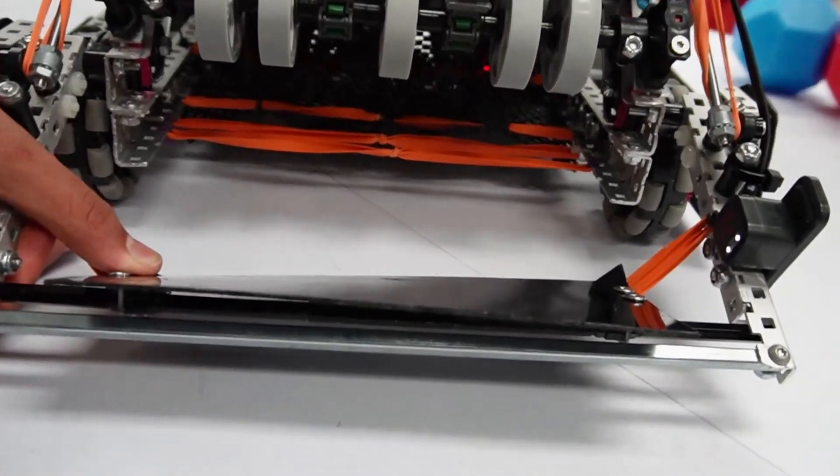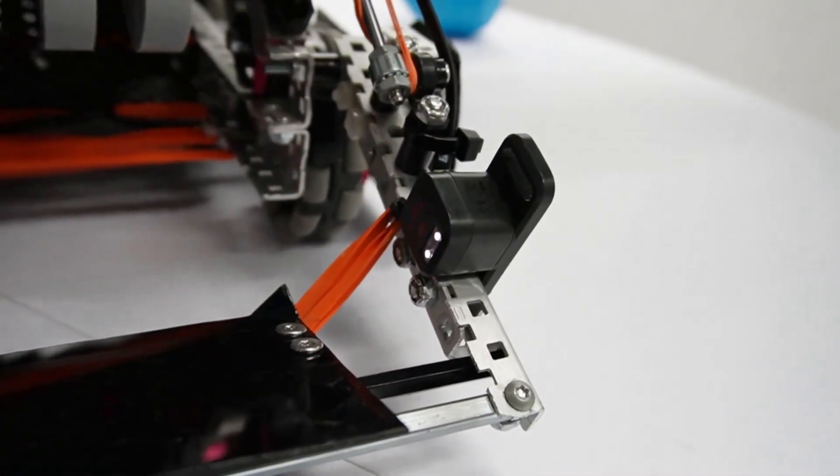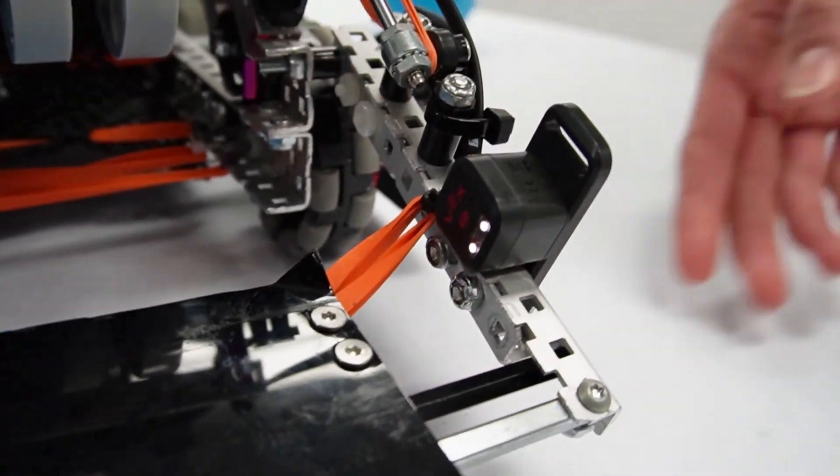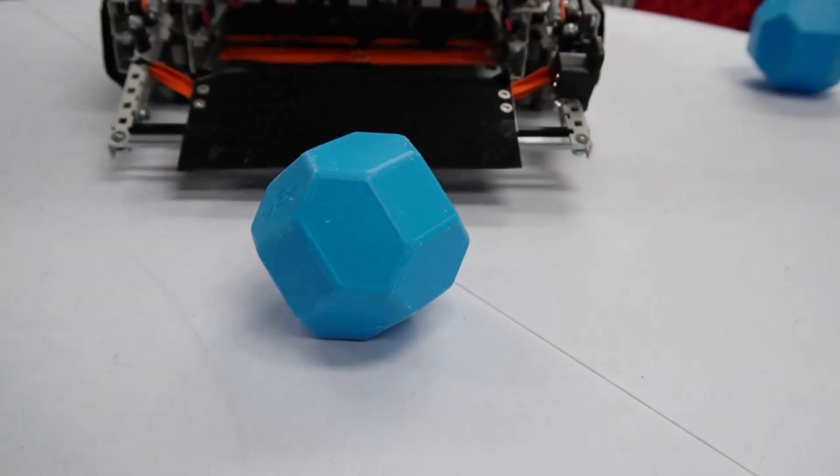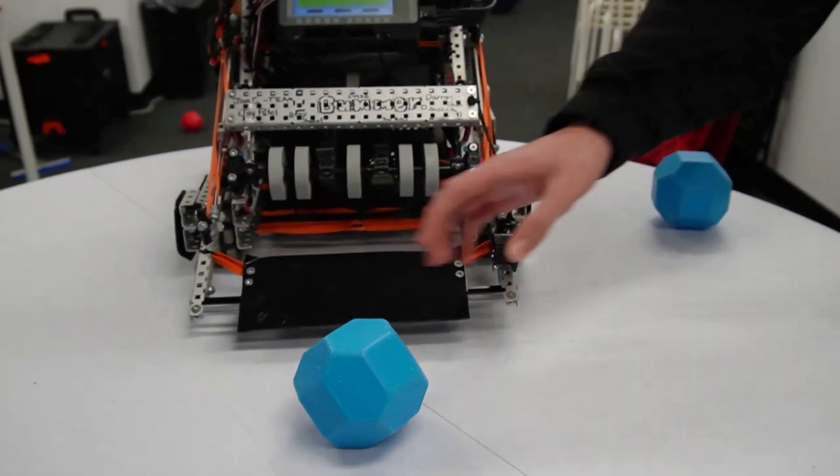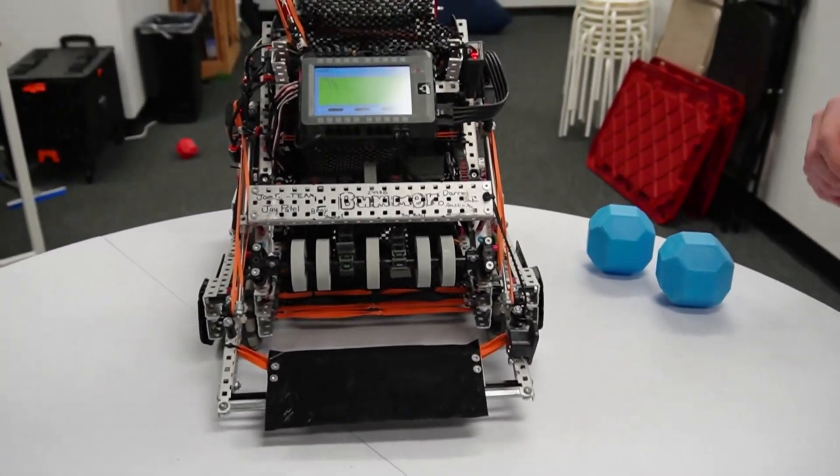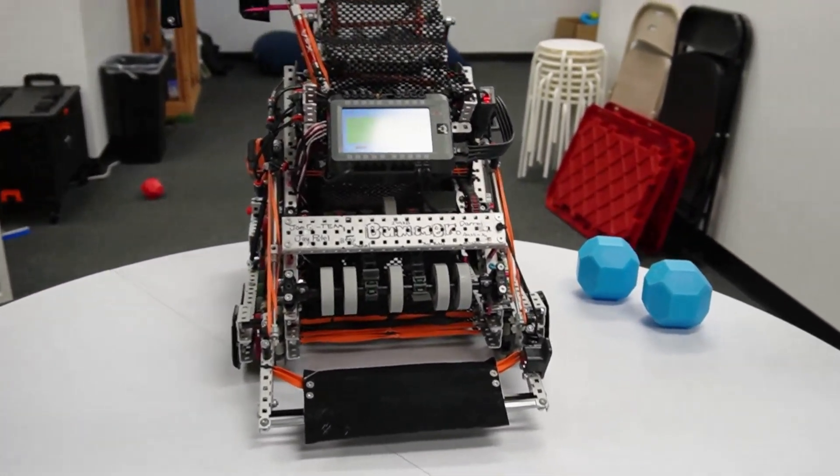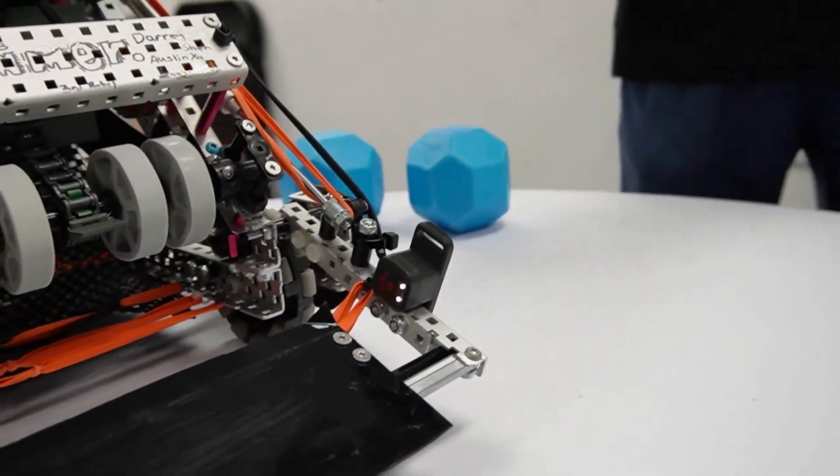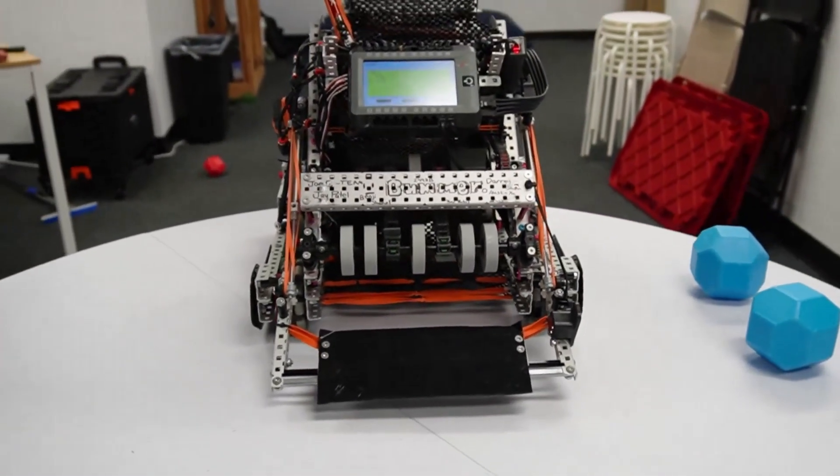You can see if I drop in a red that goes through fine. I drop in a blue, it instantly stops. Then when this scraper comes up and we drive backwards, it'll immediately stay out and make sure that we don't score that opponent block. That's been really useful for us, especially during those autonomous periods when we go into a loader. We want to make sure we get just our blocks and don't help the opponent in any way.